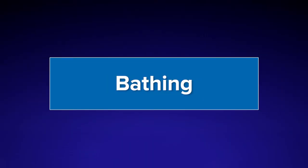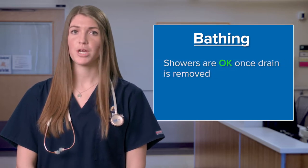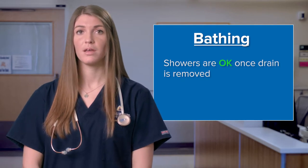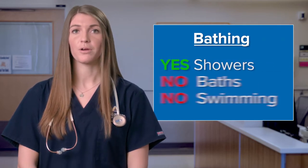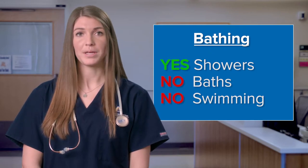You may notice a hard area or lump at the top of the incision. This is where the suture was tied and it is normal — it will go away with time. You might also experience numbness around the incision. Most patients find that sensation around the incision returns over three to six months. Bathing: you can shower the day your drain is removed. The water from the shower will not harm your incision or the catheter if you have one in place. After showering, pat the incision dry — never rub it. Showers are okay; baths and swimming are not. Do not submerge your wound until you are told it's okay, typically three to four weeks after surgery.